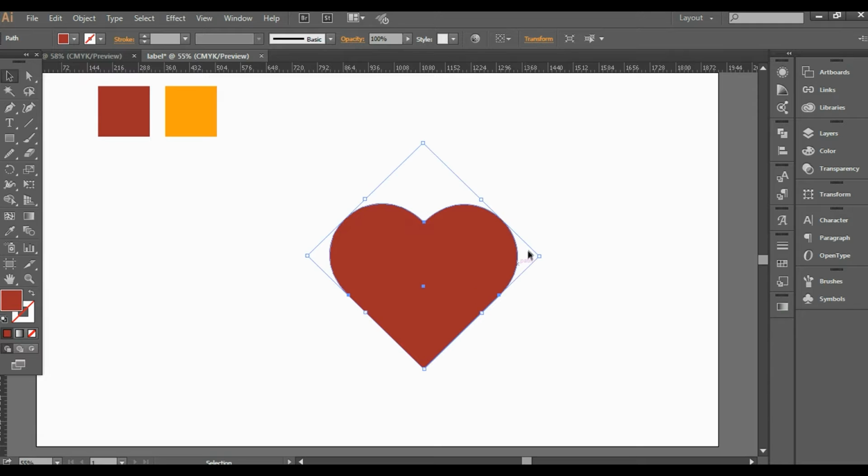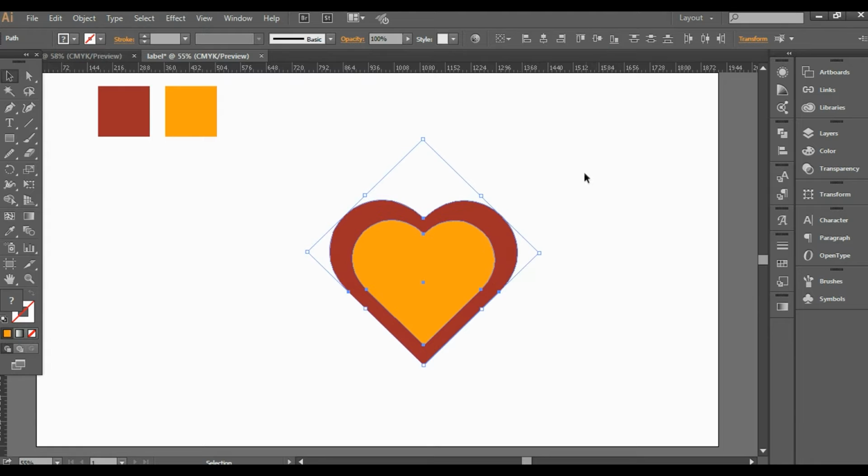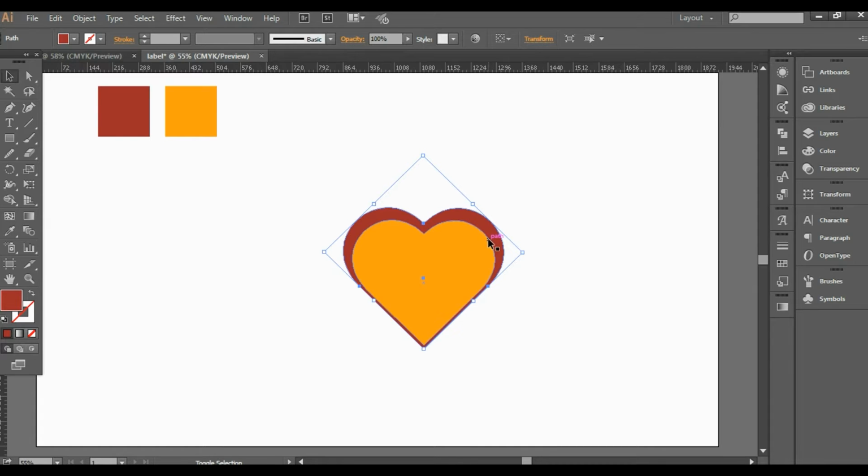To create the inner love shape, hit Ctrl C on your keyboard and hit Ctrl F after. Then holding down Alt and Shift, scale it down right to the middle. Then you select the other color that you preferably want to use. Select them all and align it in the middle. You can readjust the love shape to how you want it to be. Once you're satisfied with how it looks, you want to scale it up and make it bigger.